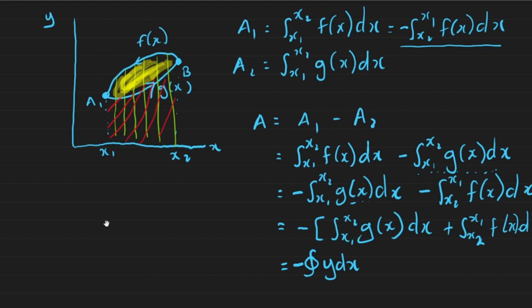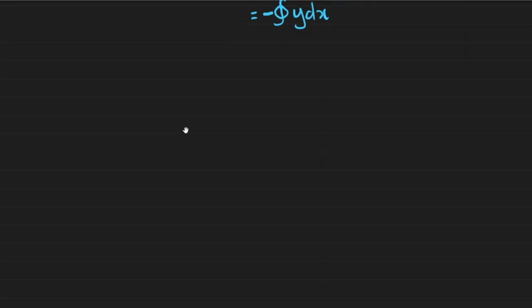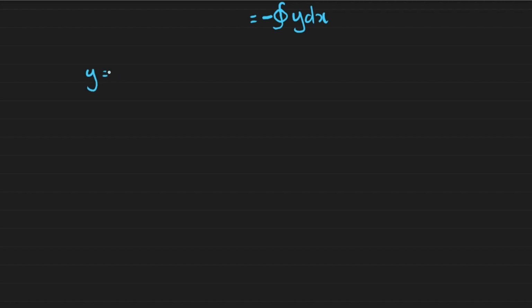So I think this procedure will be most easily highlighted through a simple example. We want to find the area between the two curves, y is equal to x cubed and y is equal to 4x. And the question is, find the area of integration, or find the area inside the closed curve bounded by these two functions.